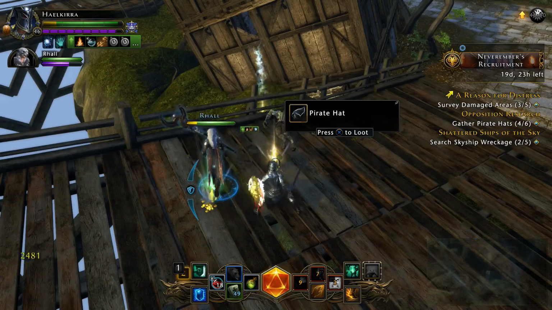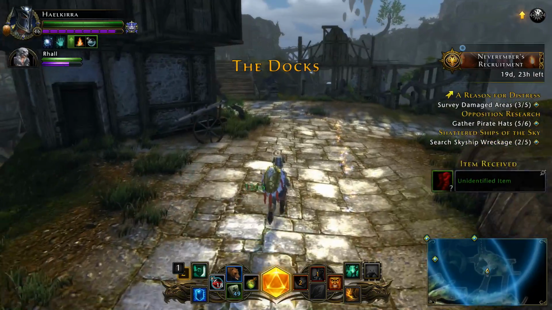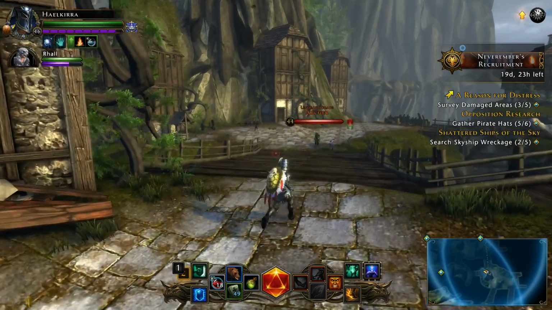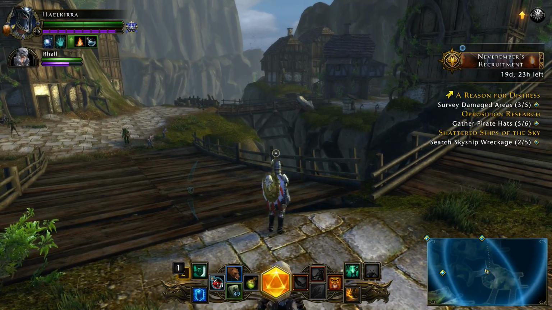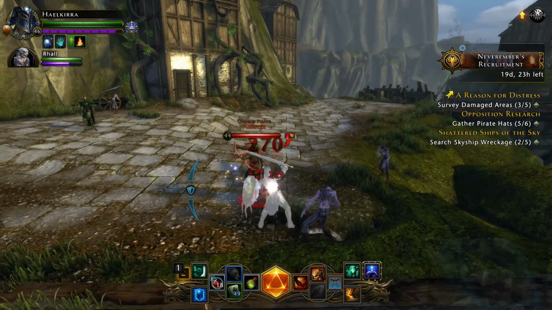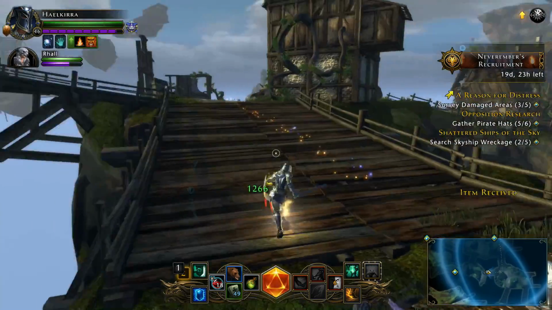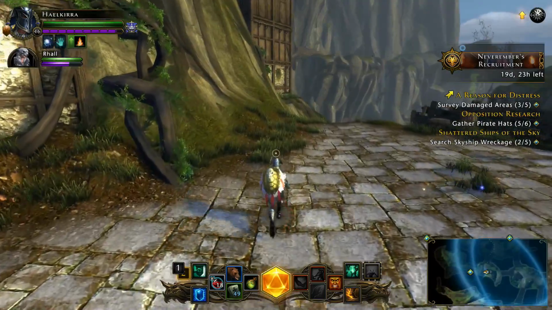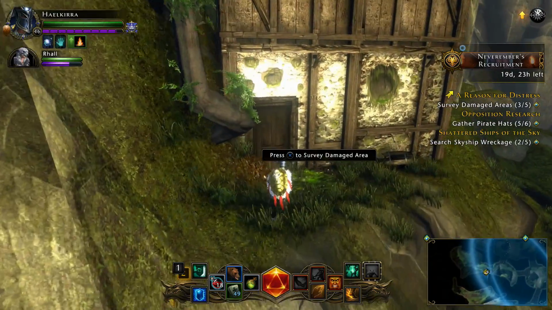Looking good. Maybe 2 more. Hard for me to tell. Either way, still gathering around. Debating on which way to go. The trail is pointing me off to the right, but there's actually an area to survey down here. And as well, more enemies to drop hats, hopefully. And let's see what else we could find. Yeah, I think the 4th area that needs to be surveyed is back here. Again, just using my map as the guide as opposed to the trail.